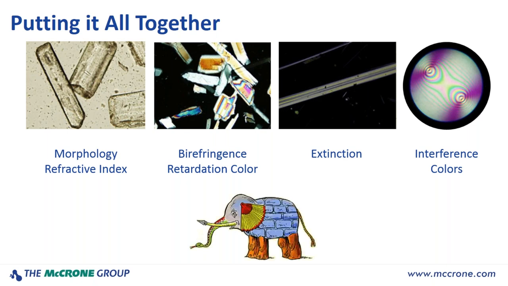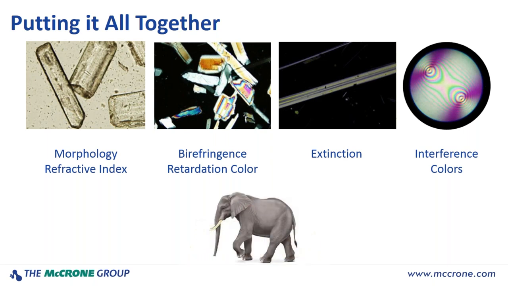This is somewhat akin to that old parable of the five blind men who were asked to describe an elephant. Each selected a different part of the animal to describe and correctly did so, resulting in very different descriptions, making it impossible to identify the animal. Combining the descriptions and looking at them as a whole provides enough information to correctly identify the animal and clearly see what you have. And that's all we're really doing here, taking all these separate individual characteristics and putting them together and coming up with a solution.